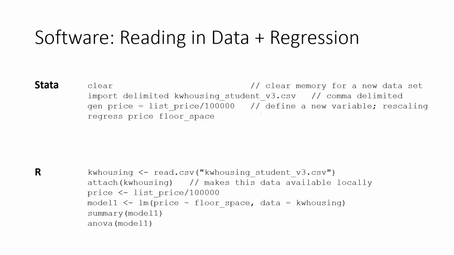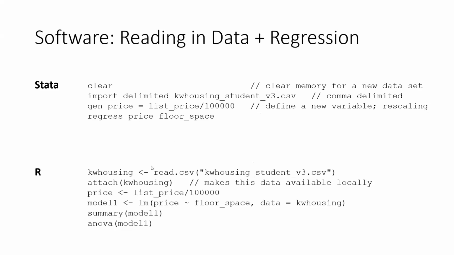So in terms of software, the slides use both Stata and R. Little more Stata than R. I use Stata in my own work. I don't use R. And so here's an example. I'm clearing out the data. I'm importing a comma delimited file, CSV. I'm generating a new variable, and I'm rescaling it. And then I'm doing a regression here. Regress y on x. Stata uses the convention of having the y first and then all the x's.